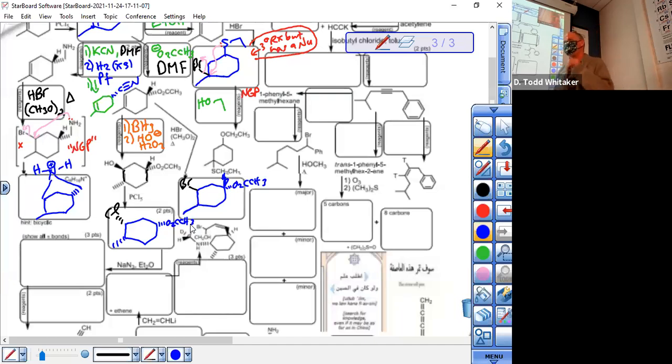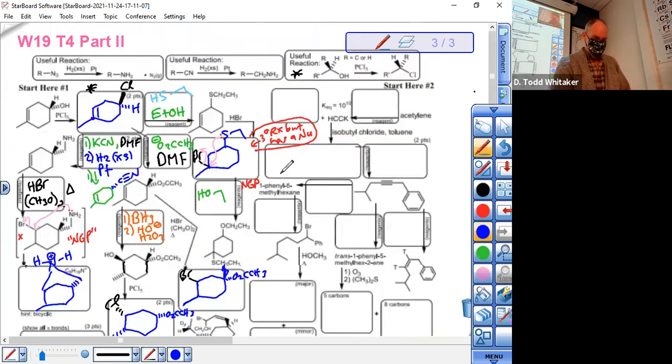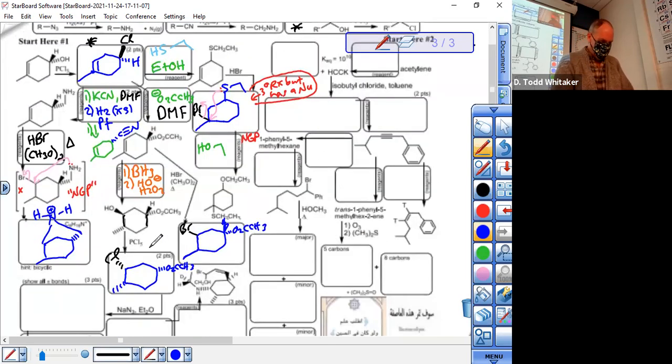It's kind of the next level, so I would not be hard on yourself if this is not clicking at all. Try to pick off a few points. Like this one, that's just using the useful reaction right there. You could ignore everything leading up to this and still get the point for doing this, just by seeing PCl5 at the top of the screen. It's hard to assimilate all the information and know these reactions inside and out enough to do this. This is for the top notch students.